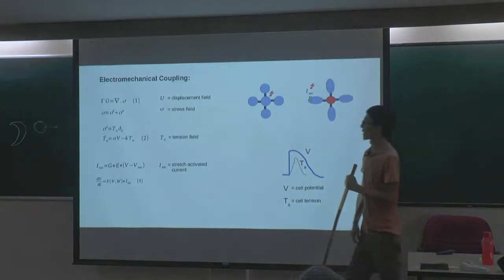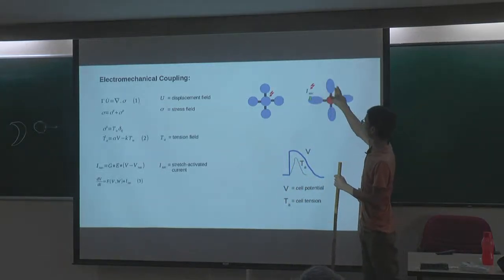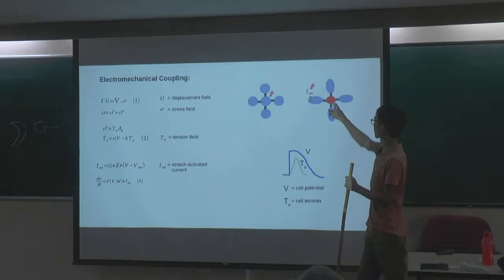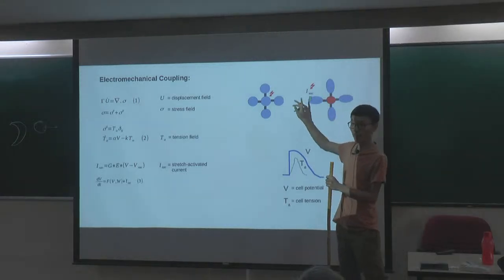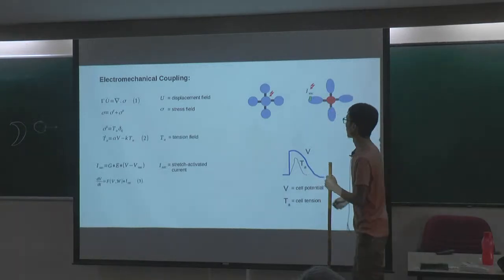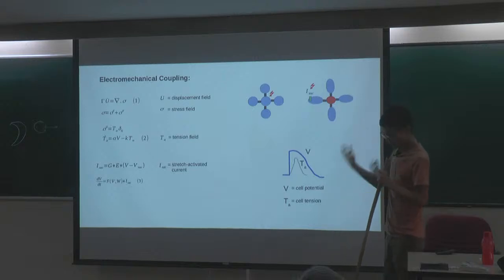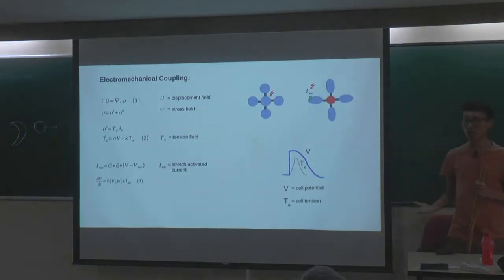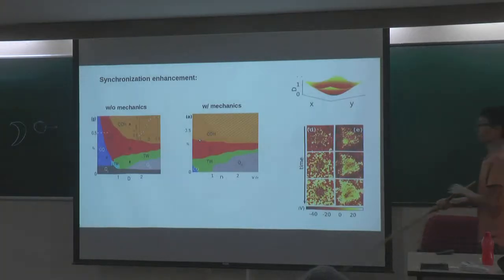Again, activation of ISAC in the neighboring cells can be thought of as increasing the coupling strength. Also, mechanics introduces long-range interaction. Without mechanics, the interaction is just nearest neighbor, because of diffusive coupling. So mechanics does two things, and because of those two effects, you can already sense that it will promote synchronization in the medium. And indeed, we do see synchronization.